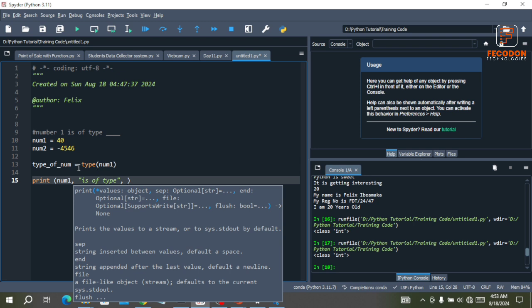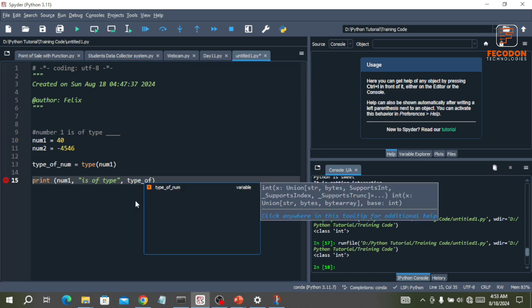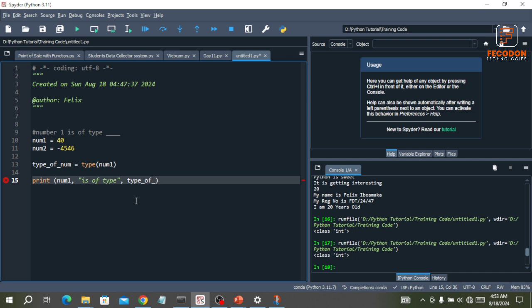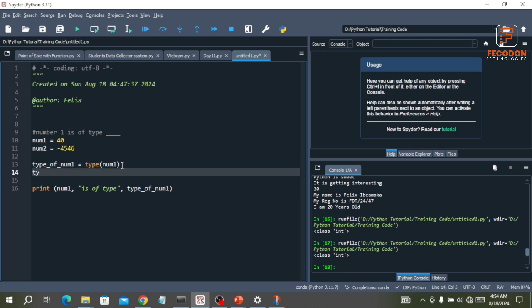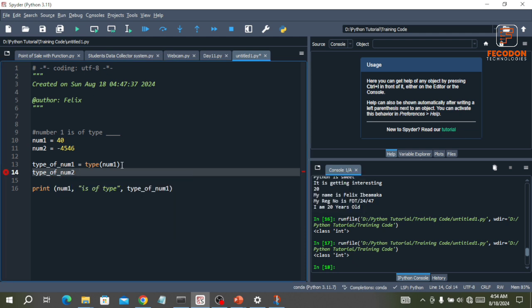To pass the type here, I can call type of num1, and I will specify num1. I can also get the type of num2 is equal to type num2.